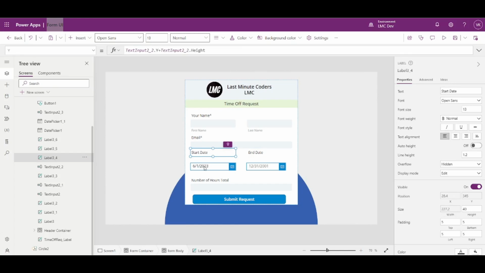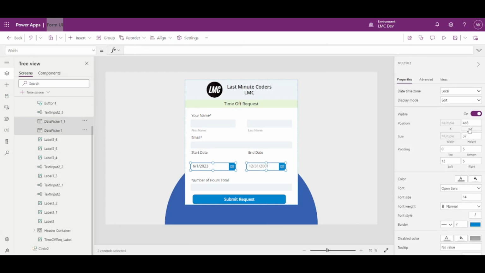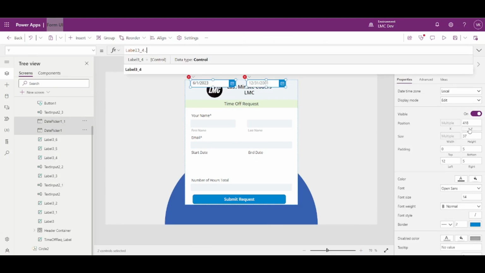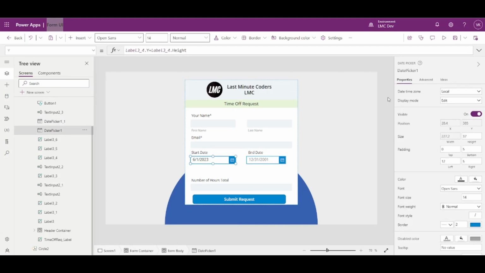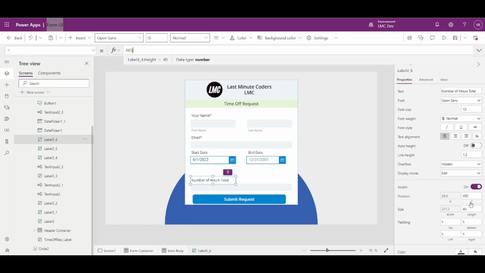Now this should start after this. Just copy the name of this, select these two, go to its Y property, do something like this. Okay, done. Now just select this, copy the name of this, and to align this, go to its Y property.